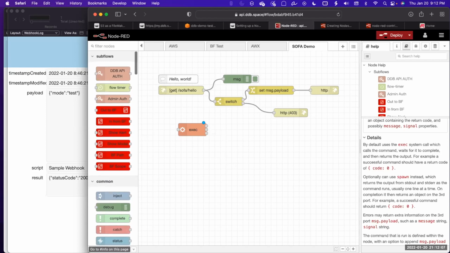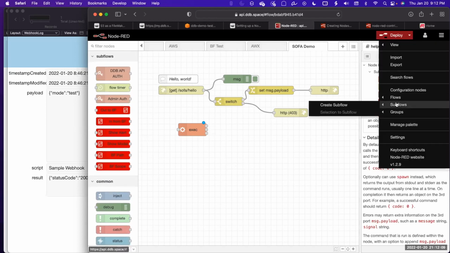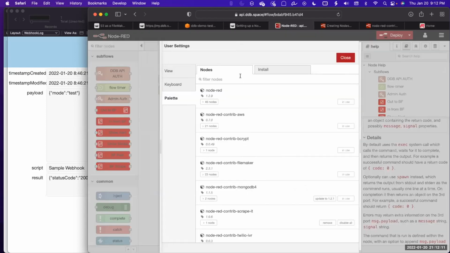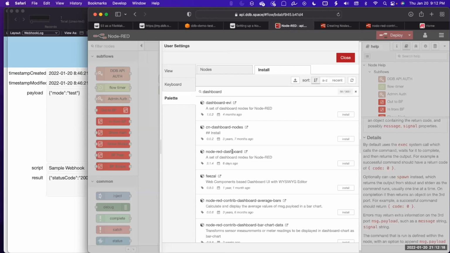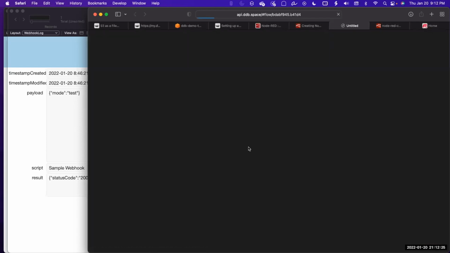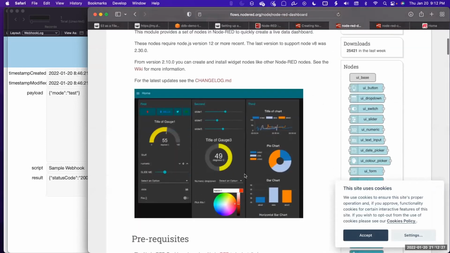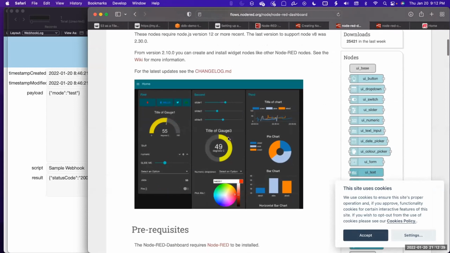Yeah, I must have run that on another instance, but if you just go to Manage Palette and search for dashboard, Node-RED dashboard, I think. This is the official Node-RED dashboard. So here's an example of the kind of user interface you could create with that. Actually, I was kind of thinking about trying to make that Meetup country list a pie chart.